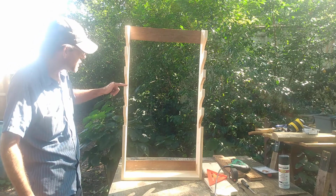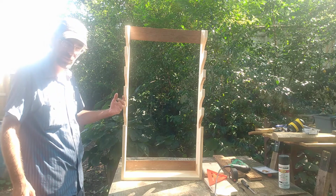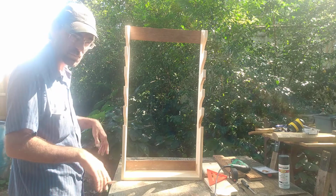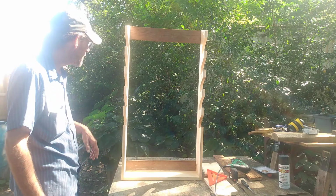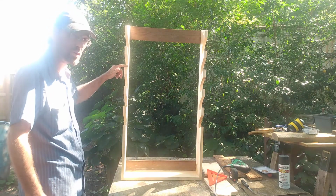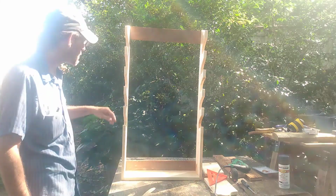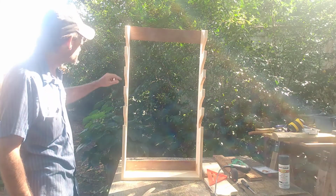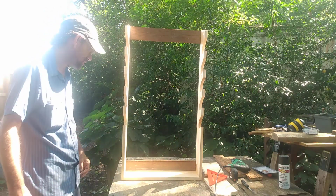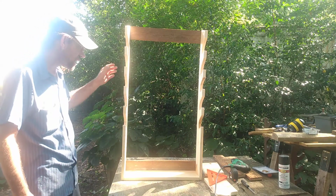Right here on these edges, it'd be kind of rough. If you hit your hand on it, it would hurt and potentially make you bleed a little bit or something. I went ahead and smoothed those out so they weren't so rough, just with a piece of 60 grit sandpaper. And they're all actually good now. I don't believe I'd actually ever hurt myself on them. That's that for that.